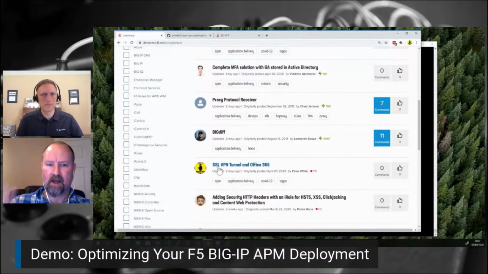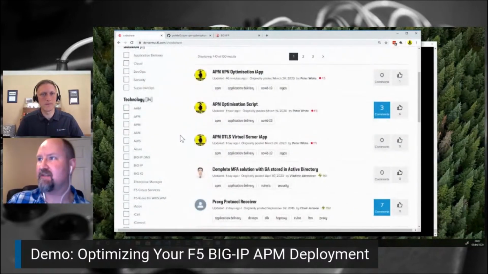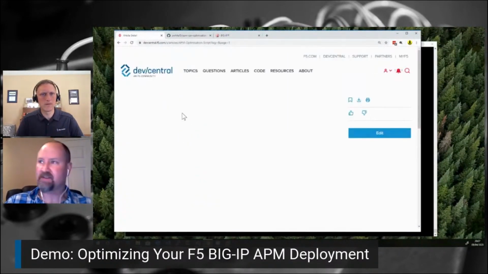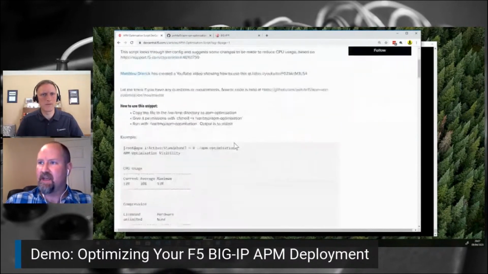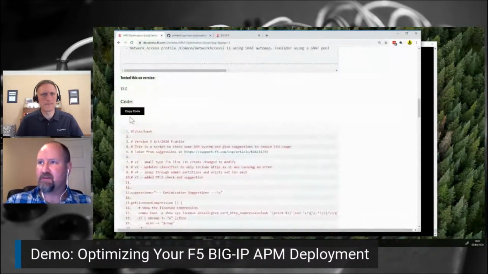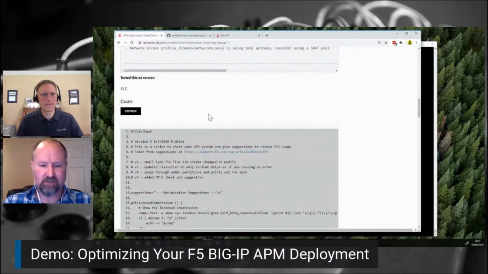Beautiful. As you say, what I'm going to do is lead you through doing some of those. So we'll actually put those into practice. So let's start at the first one, the optimization script. As I say, the concept behind this is that you run it. It shows you in what sort of state you are.